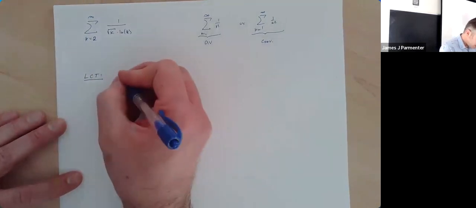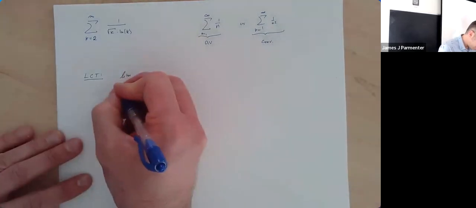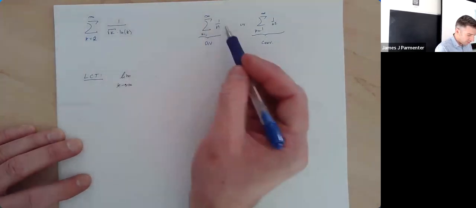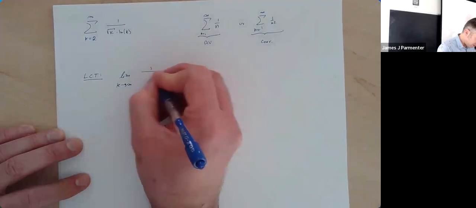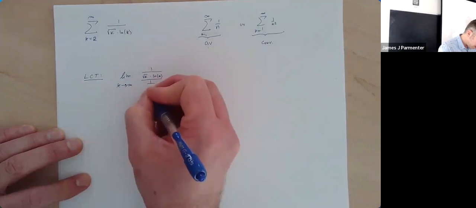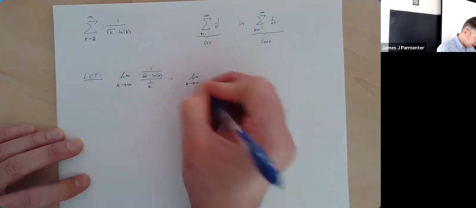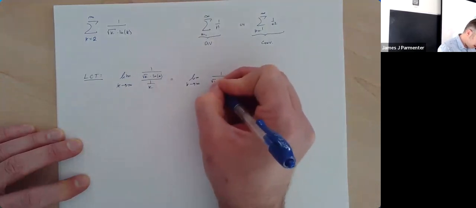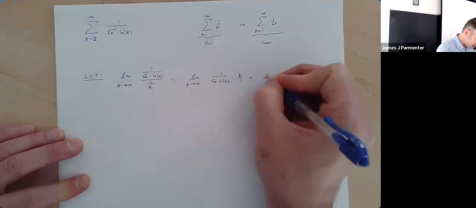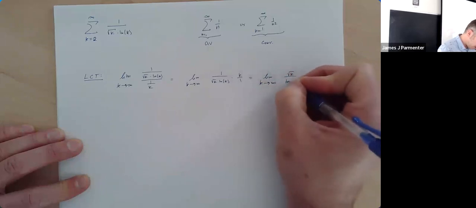So we're going to do the limit as, you can use k or n, I guess I'll try to use k, k goes to infinity of, again, it's the unknown over the known. So it's 1 over the square root of k times the natural log of k over 1 over k, which ends up being the limit as k goes to infinity of 1 over the square root of k times the natural log of k times k over 1, which ends up being the limit as k goes to infinity of the square root of k over the natural log of k.